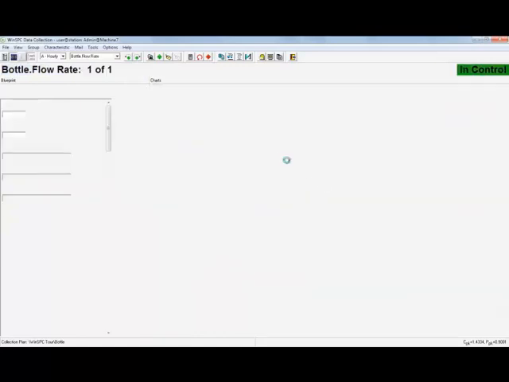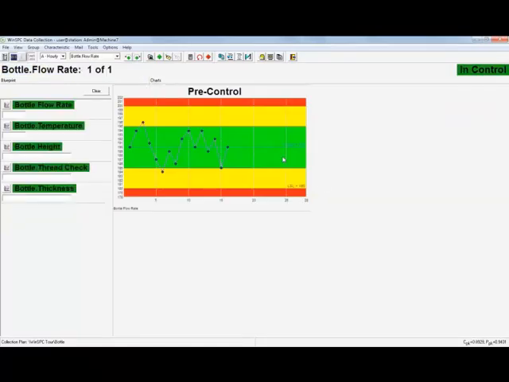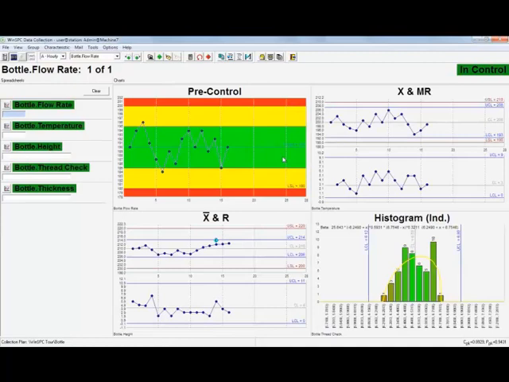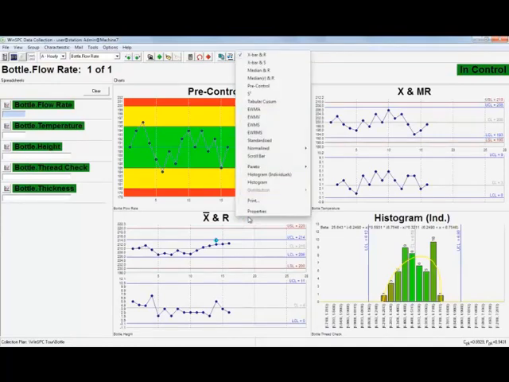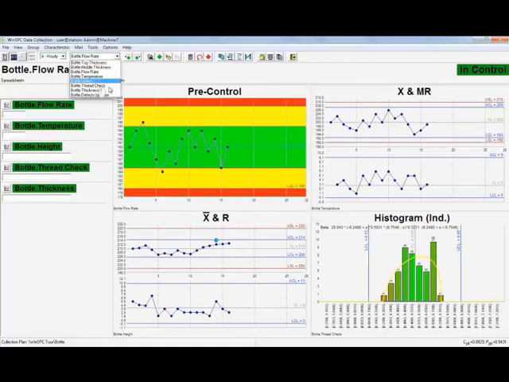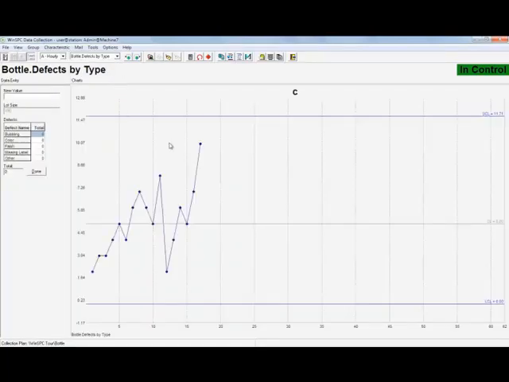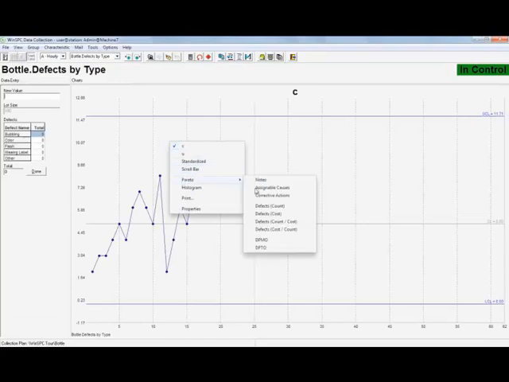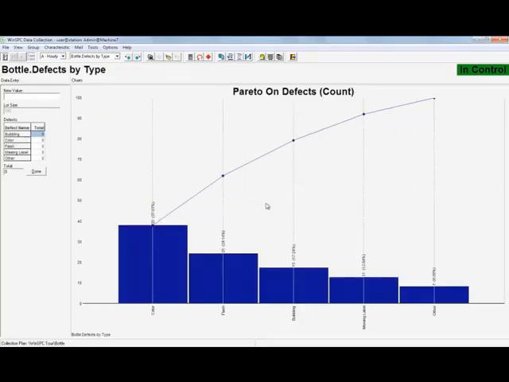An example of some other screen options include multiple and a variety of charts, and attribute data capturing defect types with a Pareto chart categorizing the defects by number of occurrences. We've designed these real-time views to be easy to use, easy to learn in a live production environment. Everything on the screen is security controlled. You can even turn on or off certain toolbar or other screen elements to simplify the view.